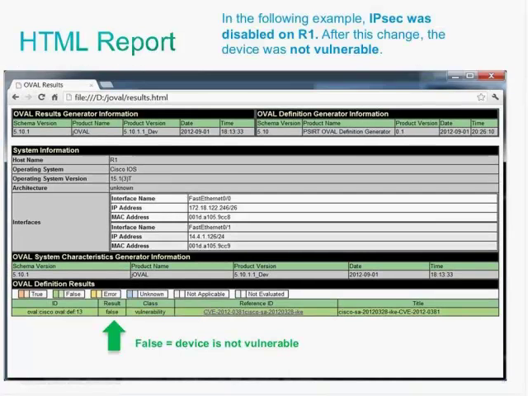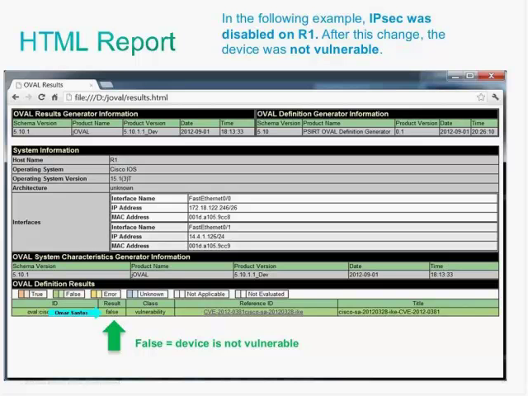Now, this is another example of the same report, but in this case, we disabled IPsec on that router, so that makes the device not vulnerable. Since the device is not configured for IPsec, now you have a result of false.